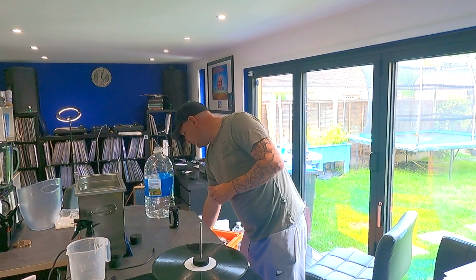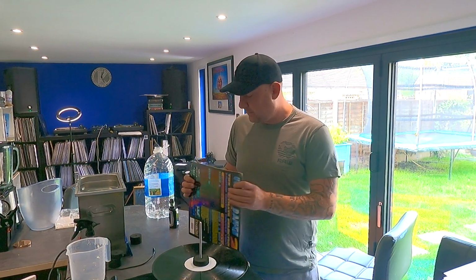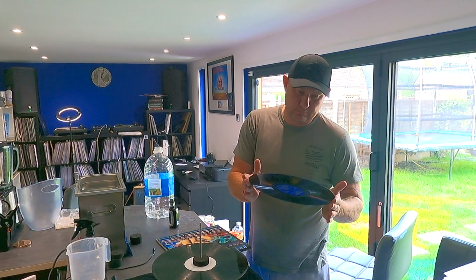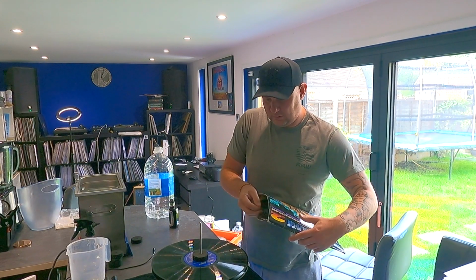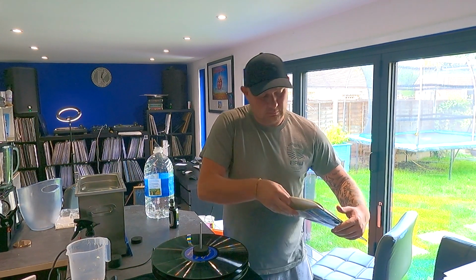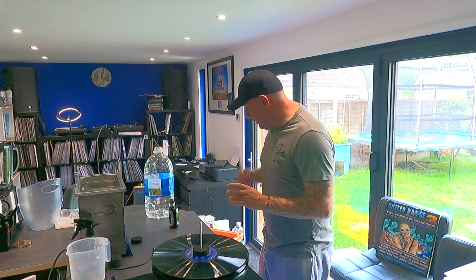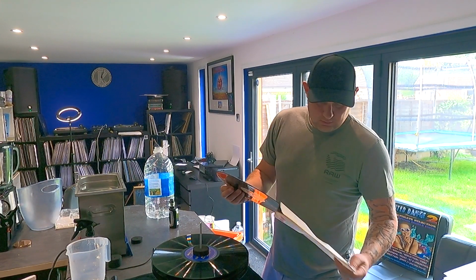For example, I have this United Dance album here. The sleeve is a bit rough, but I just need to be very careful because obviously it's full of dust. This is actually not too bad. Very dusty, but that's a nice record there. On the cleaner, it's a very nice record, both of them. Same as any other record, get rid of the inners. The main outer sleeve I keep, but any inners are going.